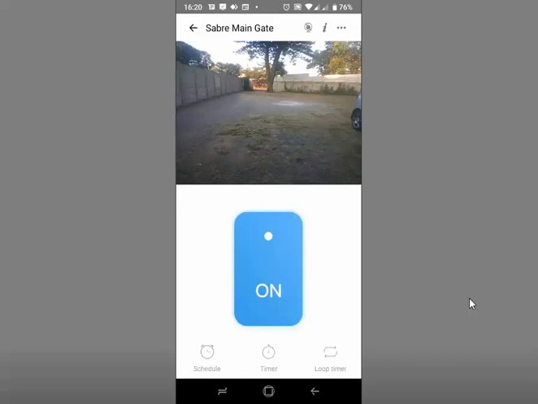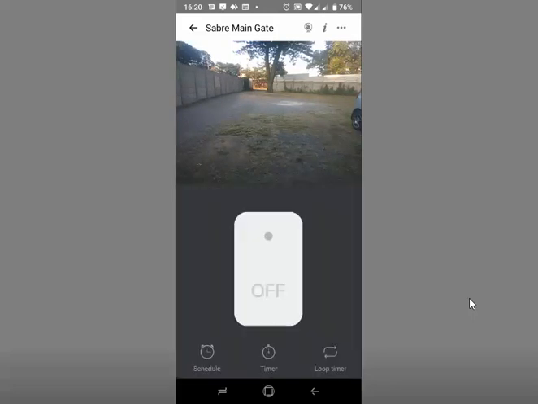That side of it is, well, everything is totally free as far as monthly fees go. If you need a router, you're obviously going to need some data, but you can connect it up with your own existing uncapped internet if you want to. And that's it. You've got a way of controlling, turning people off, turning people on, having a look at who opened the gate, and they can just click on the gate from anywhere and open the gate for you.